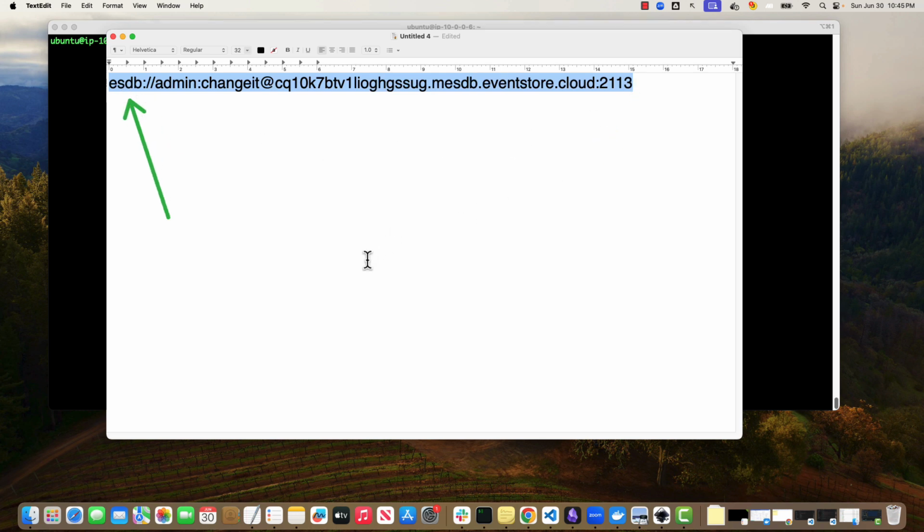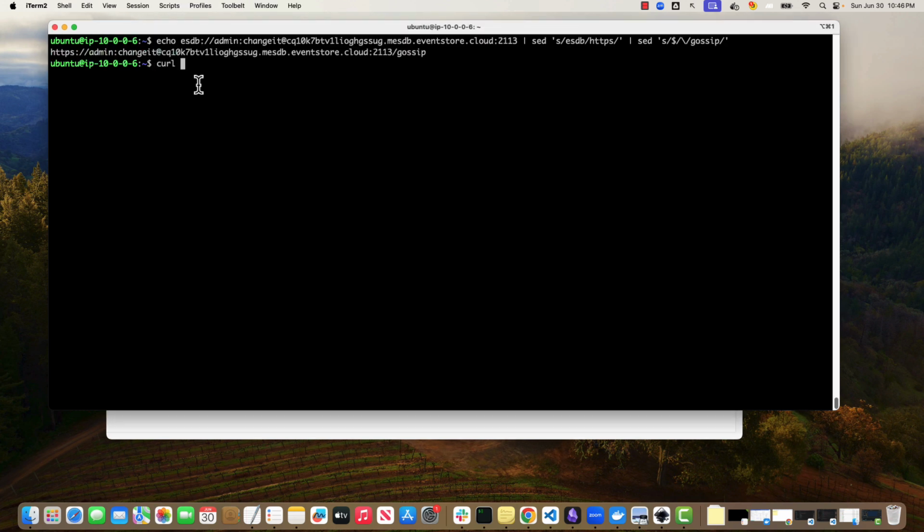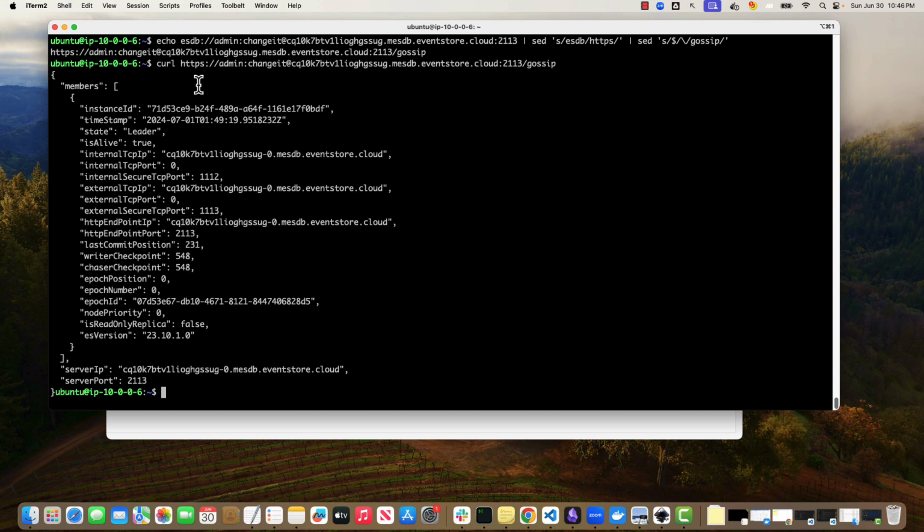So we change ESDB to HTTPS, and we append /gossip. Now the gossip protocol is what cluster nodes use to communicate with each other, and we can use this gossip protocol over HTTPS to check to see if the cluster's available. As we see, we got a response, so we are ready to go.